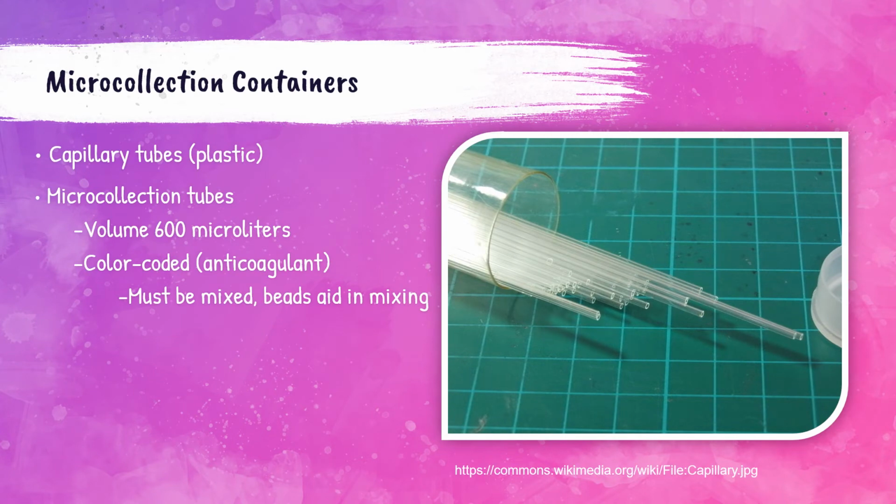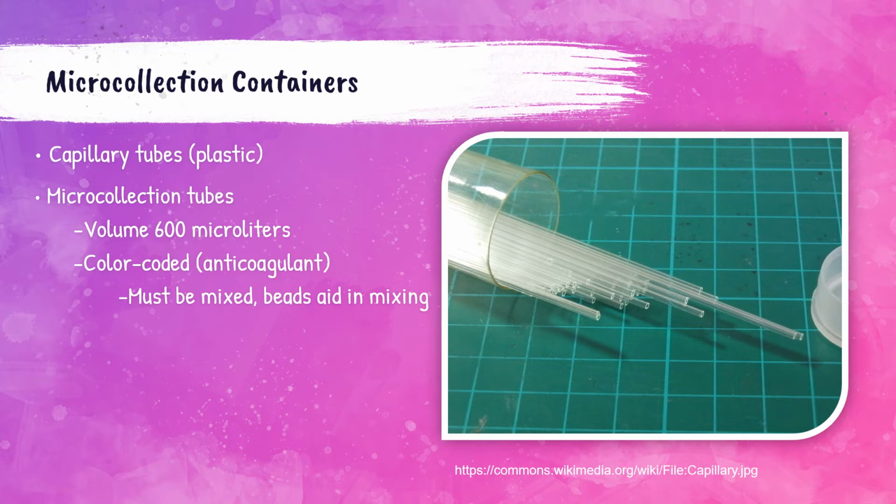Capillary tubes are also called microhematocrit capillary tubes. They can be used to collect a small sample for blood gases or for determining the hematocrit. The hematocrit is the percentage of cells in the blood sample. Examples of capillary tubes are in the photo on this slide. These are not used to puncture the patient, it's just to collect the blood that comes from the dermal punctures. There are many types of small collection containers that can be used to collect blood from a capillary puncture.